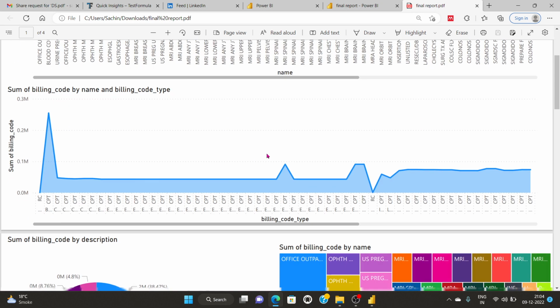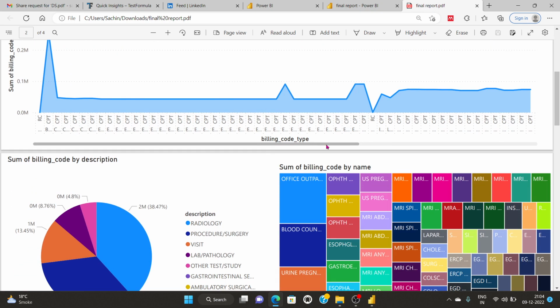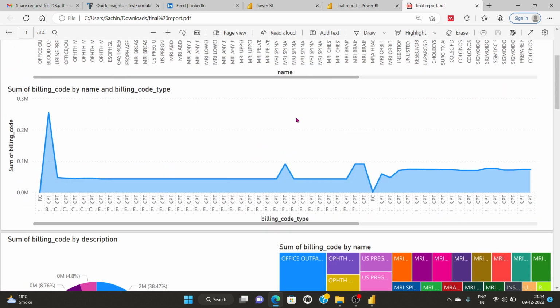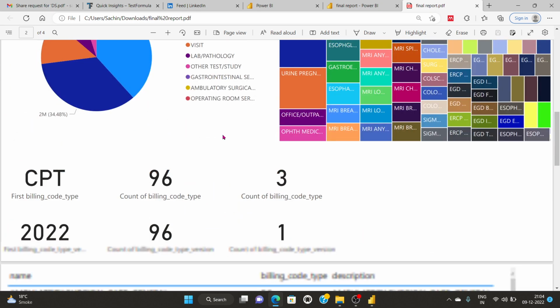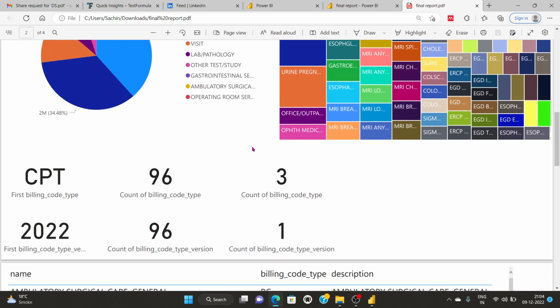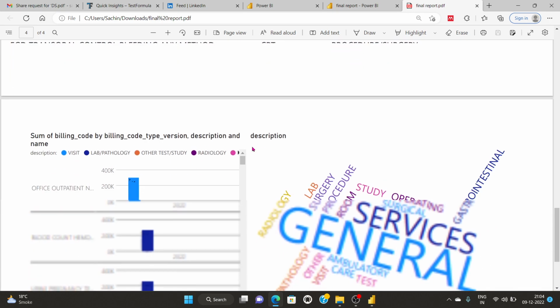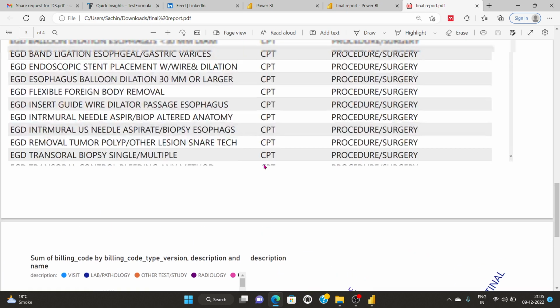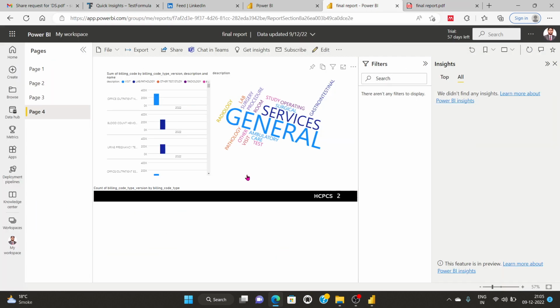So this is page number 1, and I can have the billing option and certain values. I cannot click over there. This is page number 2, this is page number 3, and this is page number 4 where I have so many options. I can do one thing: I can create page number 4 here. No, I cannot go to page number 4.